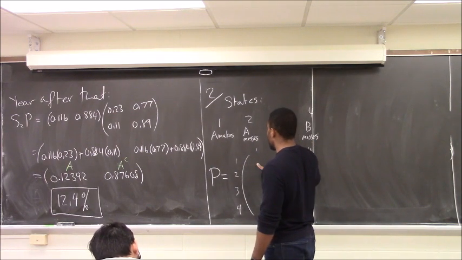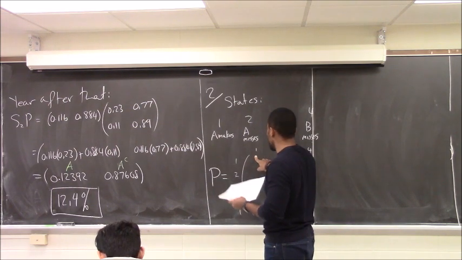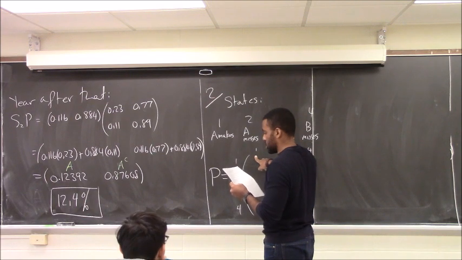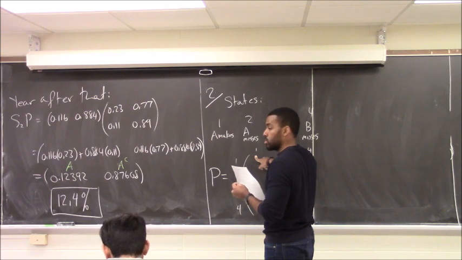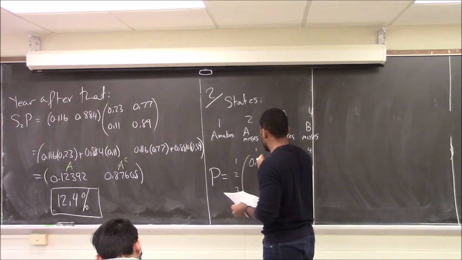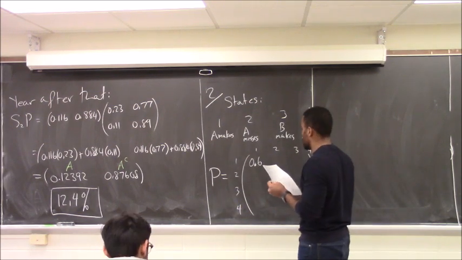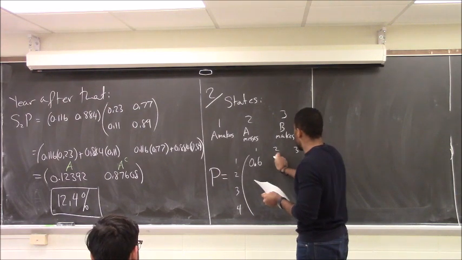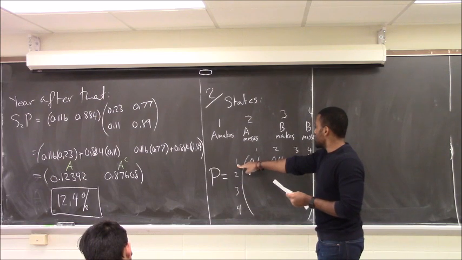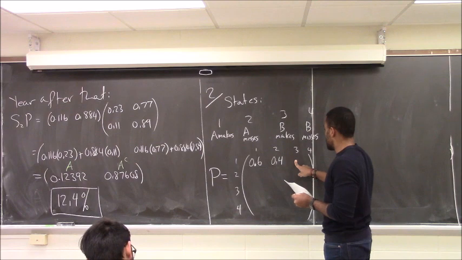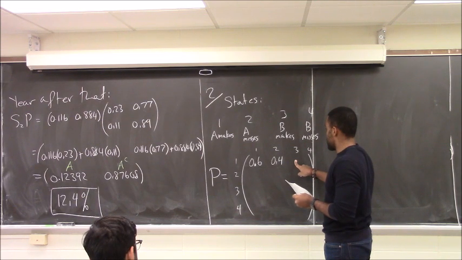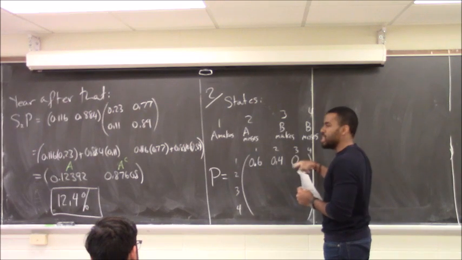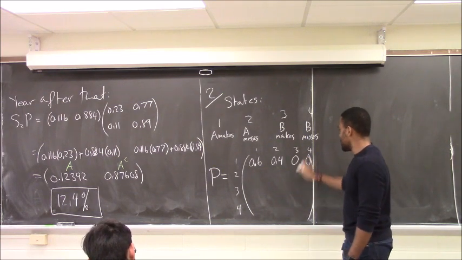Okay. So if you're in state one, how can you remain in state one? So suppose we're in a position where A actually made the shot. What is the probability that A makes the shot in the second round? 0.6. So we're in a position of A making the shot. What is the chance that we'll move to a state where A misses the shot? 0.4. We're in a situation where A makes the shot. What is the probability we move to a state where B makes the shot? It's 0. Why is it 0? Because A goes again. If A made the shot, B doesn't get a chance. There's zero probability he's going to make it or miss it. There's two zeros here.